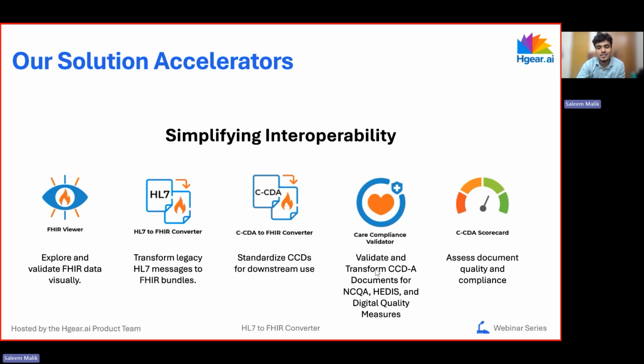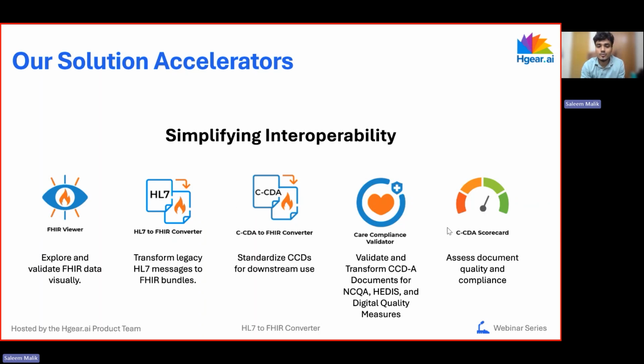We also have the CCDA scorecard, where you upload your CCDA document, and HGear assesses the document's quality and gives you scores and grades. This is going to help your CCD documentation. So we have all these accelerators inside one product. HGear is your one-step solution to all your healthcare needs.